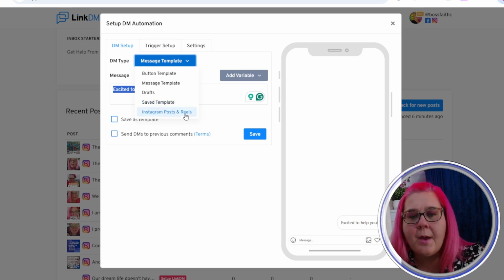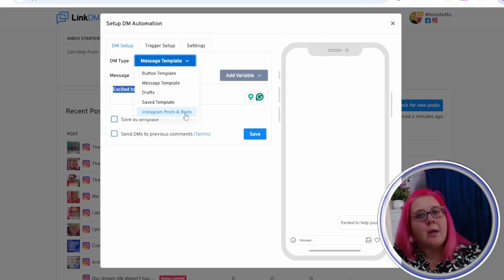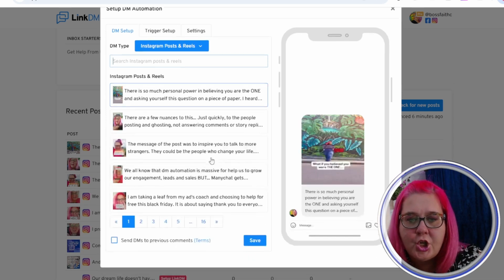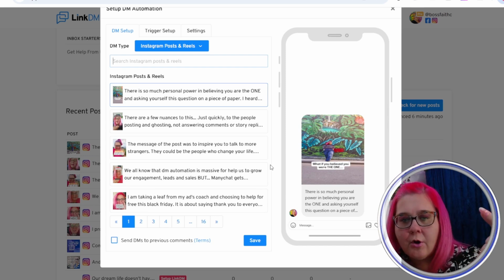And then Instagram posts or reels, which is what we were talking about in the overview, where you can actually click on this. So this is where it's going to bring up all your reels, and you can tick the one that you want it linked to, and you can fire off that automation.